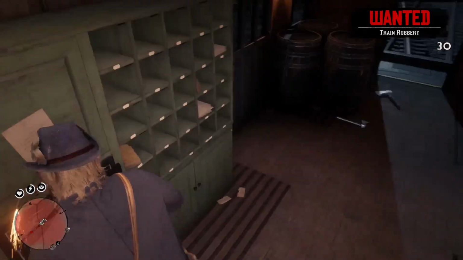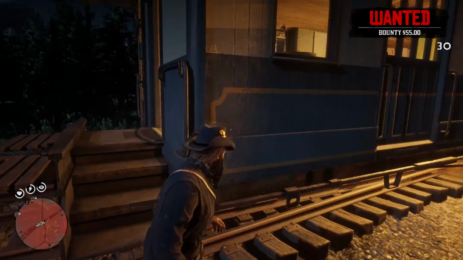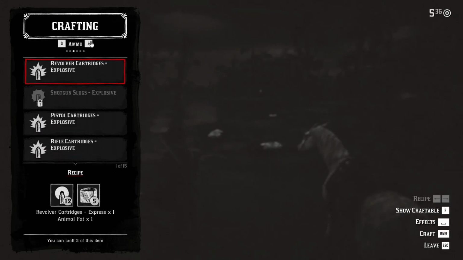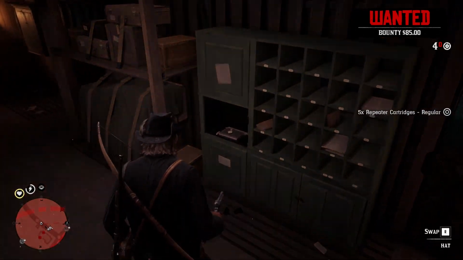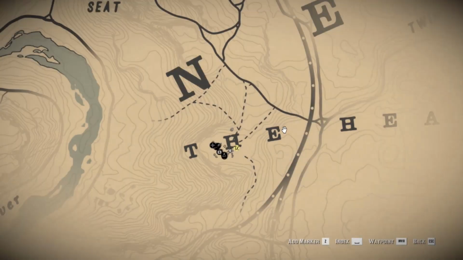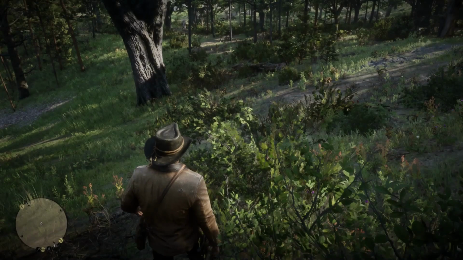In fact, you need to know them, because the problem with the dynamite is that it takes time to explode and makes a huge noise. While if you craft some explosive ammo for your weapons, you will be able to open it with one shot of your revolver or any other weapon for which you crafted explosive ammo. From the beginning of the game you already have the recipes to craft any explosive ammo you want.